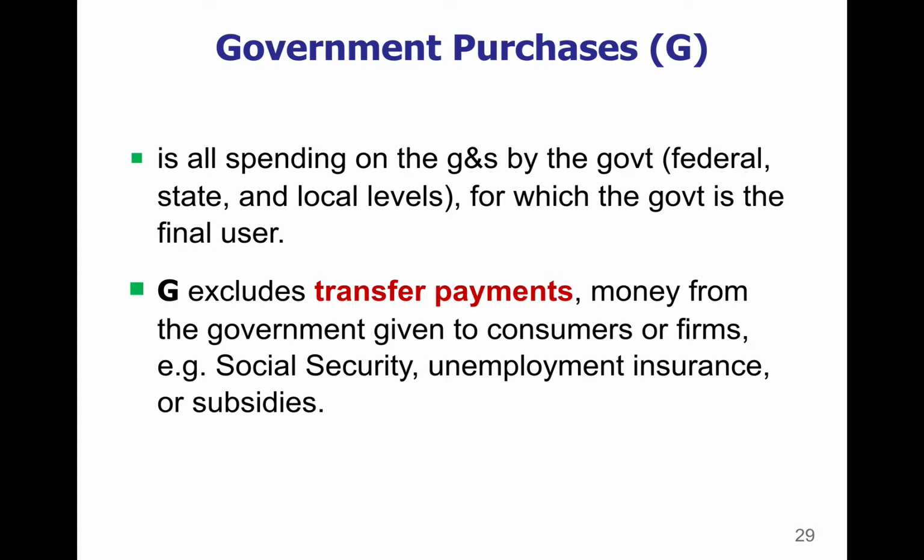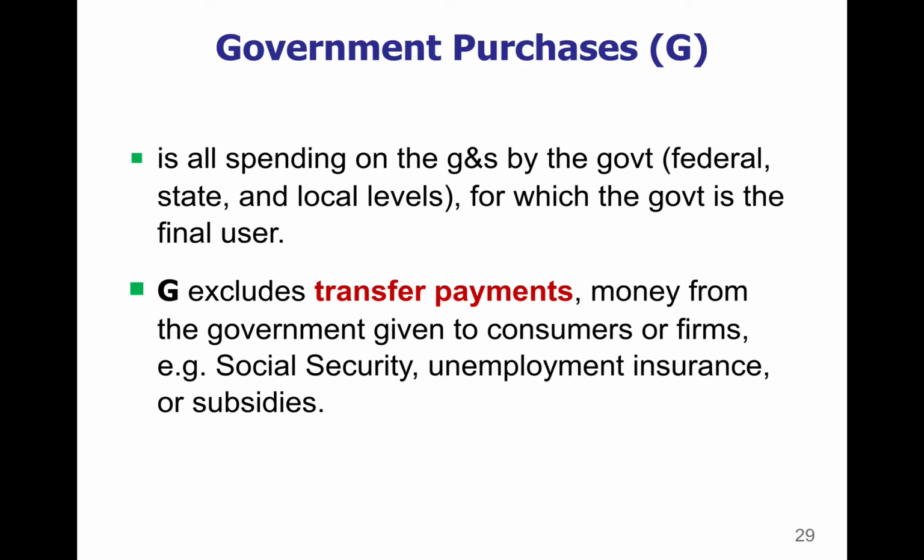A transfer payment is when the government takes money from its bank account and transfers money to the account of a consumer or a business. So a really popular transfer payment would be Social Security. People who are retired, who are earning Social Security benefits, the government every month just transfers money into the consumer account for a person who earns Social Security. The transferring of money from the government's account to the citizen's account does not count in the G category of gross domestic product.